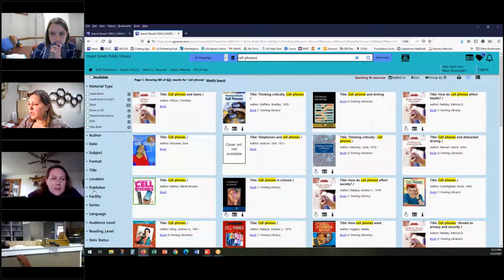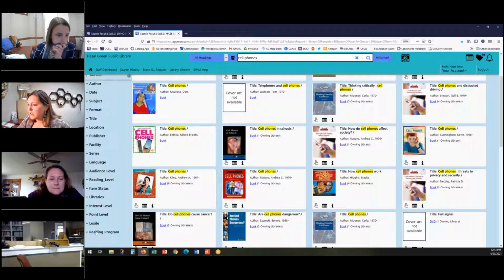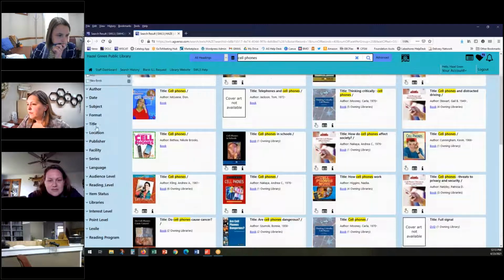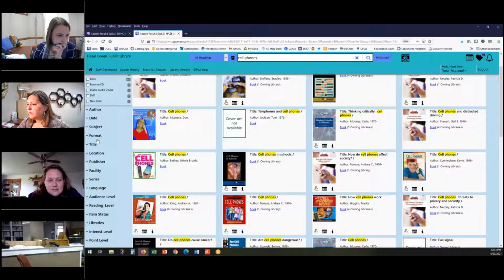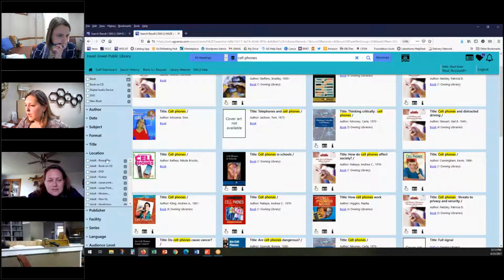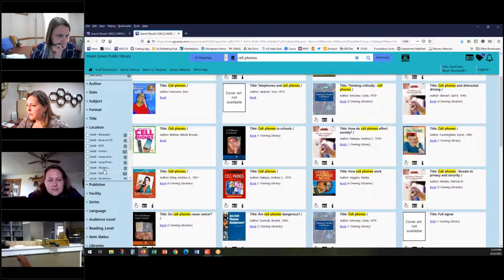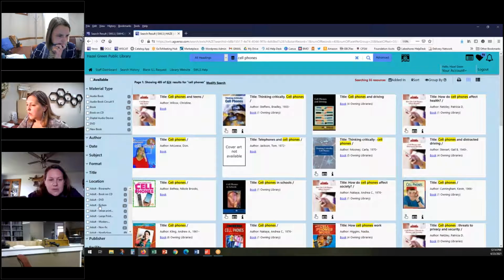Let's say we are looking at these locations, which are connected to our catalog. If you click on one of these, it's going to narrow it down to things in our catalog. So you won't want to use this location one when you're searching Wiscat. Is that accurate for the material type also?